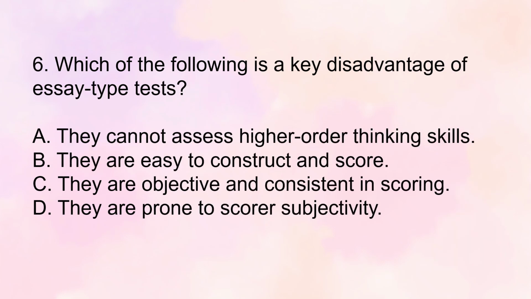Number six. Which of the following is a key disadvantage of essay type tests? Letter A, they cannot assess higher order thinking skills. Letter B, they are easy to construct and score. Letter C, they are objective and consistent in scoring. Or letter D, they are prone to scorers' subjectivity.